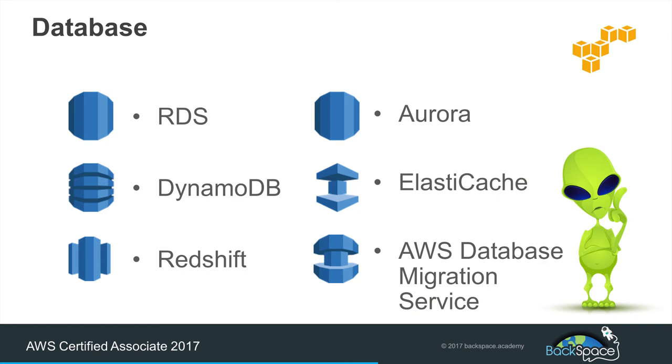There is also Amazon Aurora, which is AWS's enterprise scale version of MySQL, and that is optimized for the cloud, for AWS. There is DynamoDB, which is a serverless NoSQL database solution, and that is unique to AWS. You won't see DynamoDB on any other platform other than AWS. We also have Amazon Redshift, which is AWS's data warehousing solution, and that is for storage and access of petabytes of data, and that is based upon the PostgreSQL database engine.